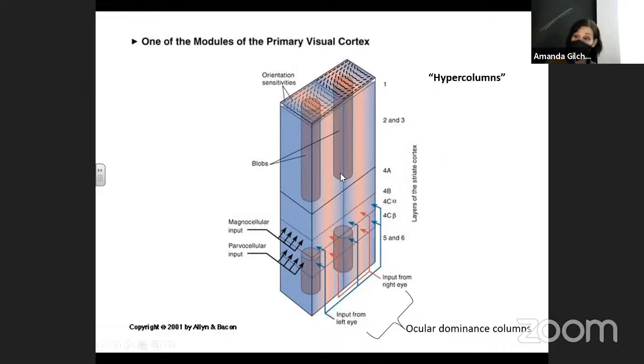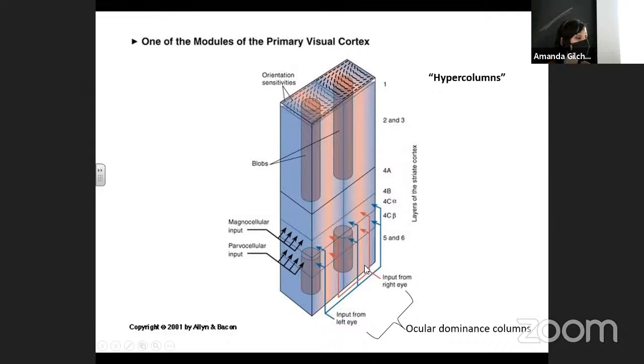As we talked about before, because we are talking about the layers of the cortex, they have six different layers, different inputs and outputs. And both eyes have inputs on the same sublayers of four. So notice that we have just as many inputs from the left eye as we do from the right. But there is some segregation such that contralateral and ipsilateral inputs arrive at different columns of the cortex. So these are your ocular dominance columns. You have information from the left eye right next to input from the right, next to input from the left, next to input on the right.